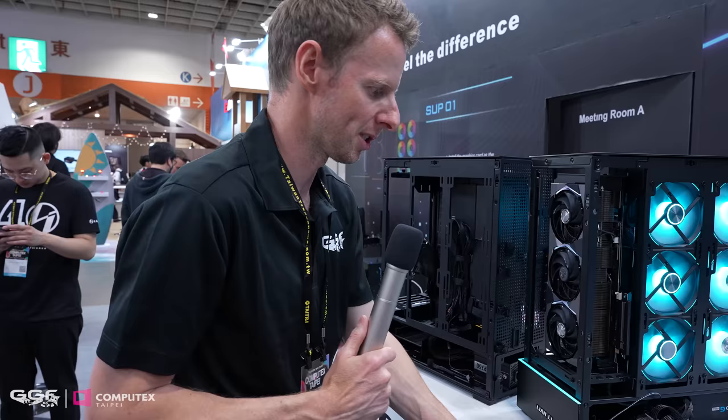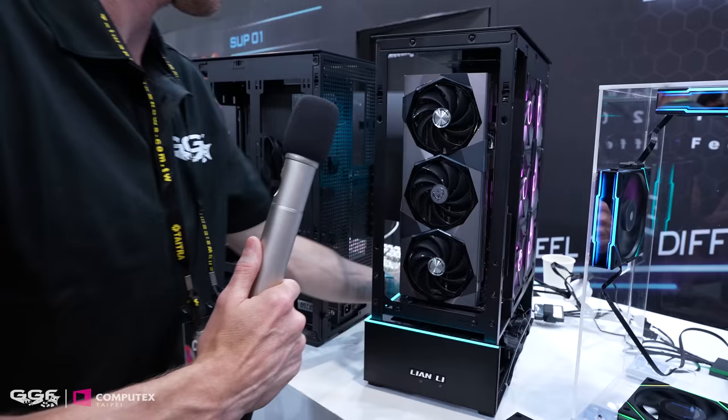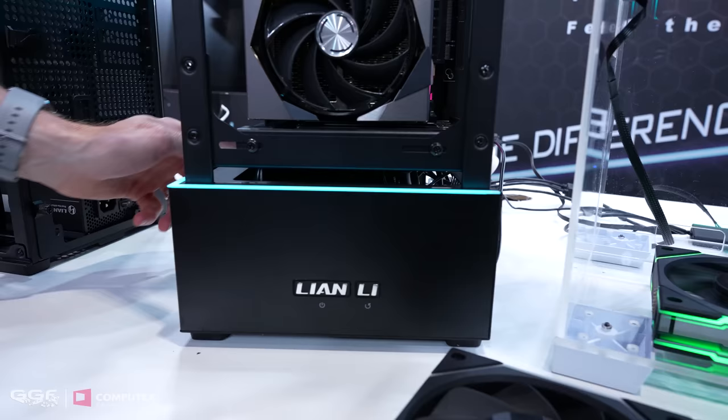Some other things about this: the one that was off was a little bit hard to see, but it does have an RGB strip that runs along the whole front, which is quite nice. It may look white on film because it is a very light blue teal, and that runs along here and then all the way along the edge. Something nice and subtle, nothing too much there.